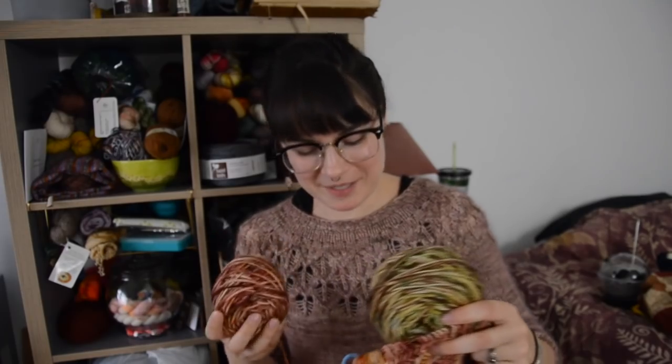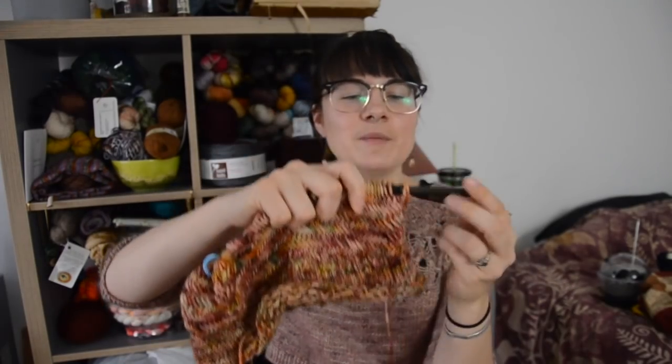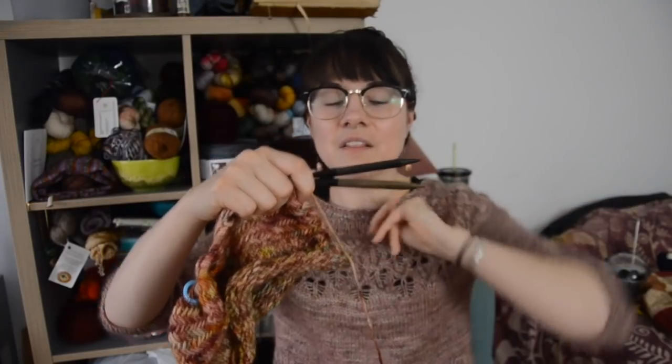I might just cry every time I see this. Oh God, okay, cool, it's fine. Oh, I'm so excited. I cast this on 2 days ago. And I am borrowing a pair of Lucca needles from my friend, and I love how these knit up. They're way pointier than my other wooden needles, which I really like. I do love a pointy needle.